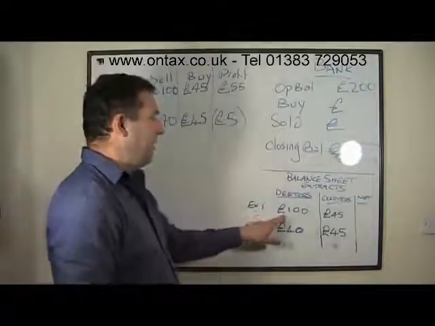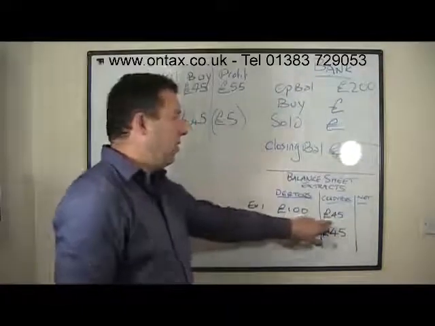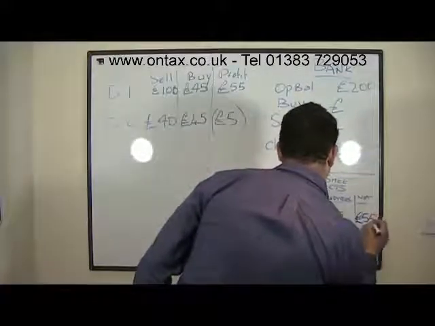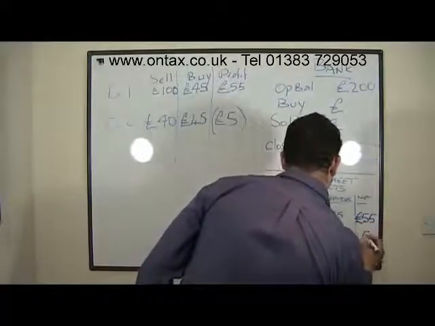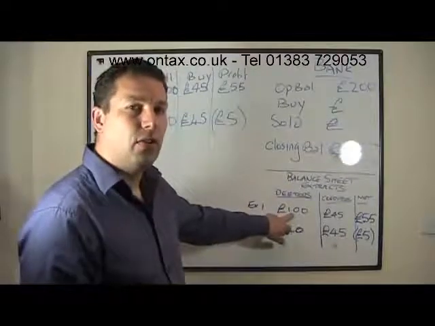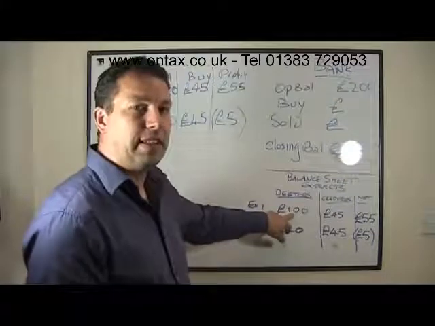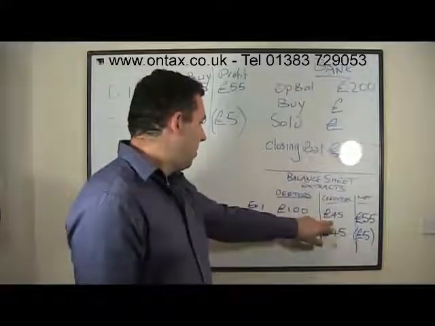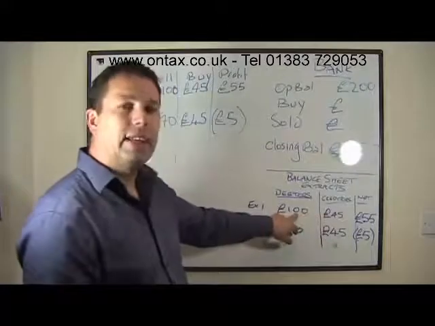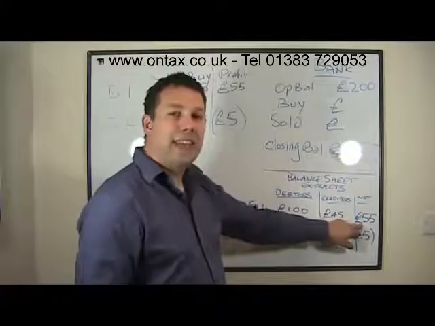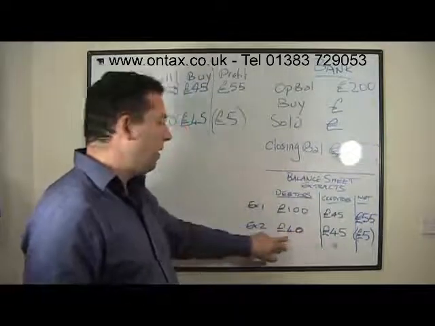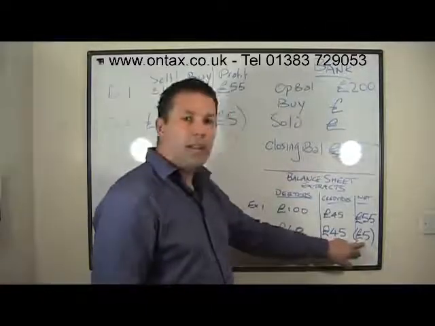What is the real position of the business? Well, in example 1, we have a debtor of £100 and a creditor of £45. So we can say that the position is as follows. A debtor is an asset to the business. They have something that they're going to give to the business at some future point. A creditor is someone to whom we owe money. They are a liability. So deducting one from the other, in example 1 here, the business has a net asset of £55. In example 2, because more money is going out than coming in, we have a net liability of £5.